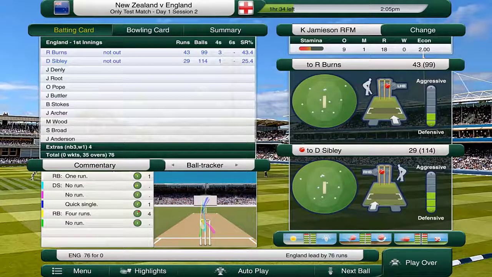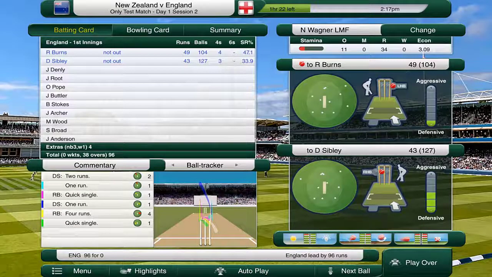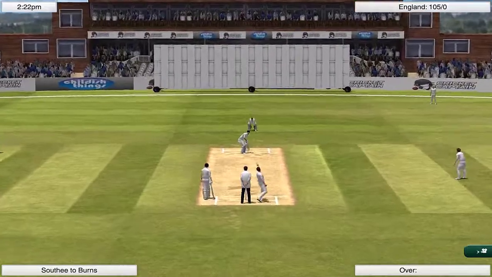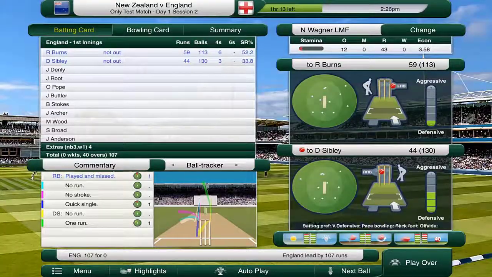Once Rory Burns gets to about 43, I'd start to back off a little bit more, and then on about 49, 58, I'm fully off. I try to make sure Rory Burns has no slips at all, which could be a mistake in this game. But I do want one slip, so I'm going to have one slip. In this game, guys, a lot of the times batters will get themselves out more than you will get them out.